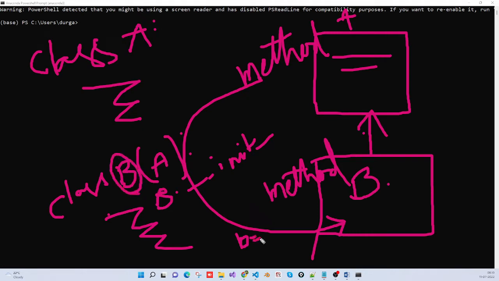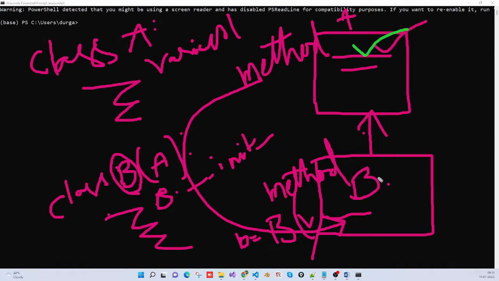Remember this one. B of what are the different variables it will take? We need to pass those variables from here. Then those variables will go to A class, and these methods we will use from the B object only. So indirectly we are inheriting these class methods in this class. This is called single inheritance.